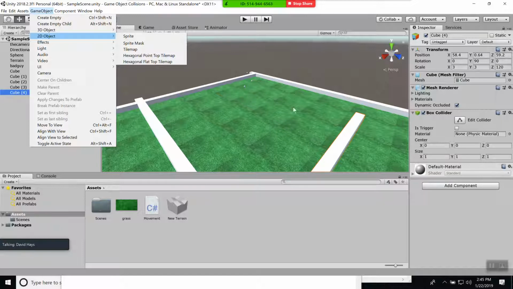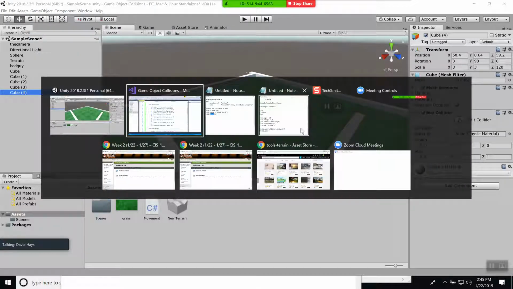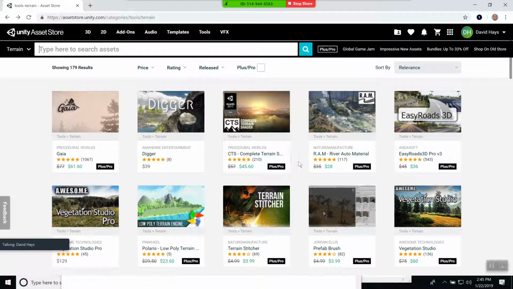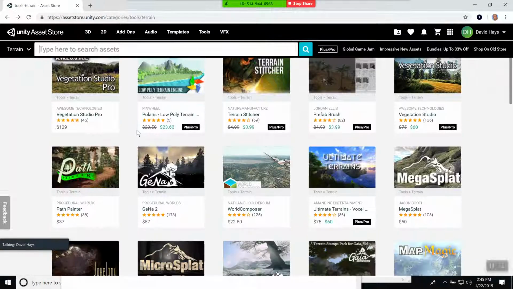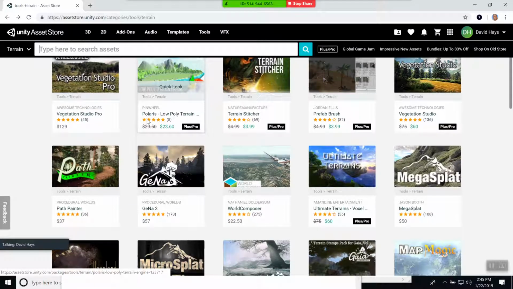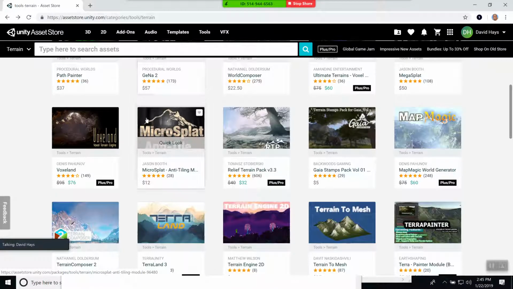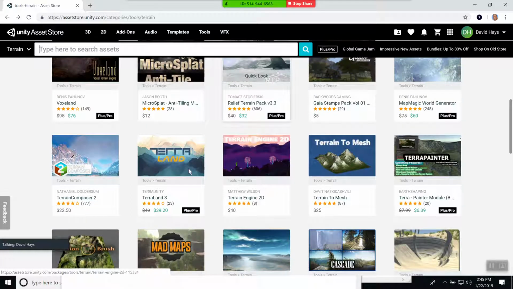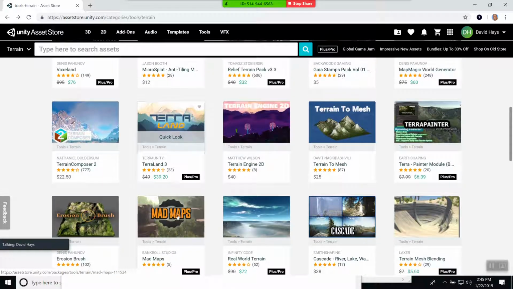Now, one last thing I want to show you is we dropped on a terrain here. I didn't raise any of it up, but I will next time, and I'll put some trees on there. But they have assets you can add. Some of these cost, but if you're sitting there thinking, boy, it'd take me forever to create a terrain for this, well, they've got terrain builders. You come out here and it'll build an entire terrain for you, build entire cities. So you don't have to spend a month building your game view or your game scene.